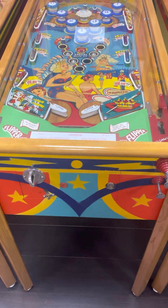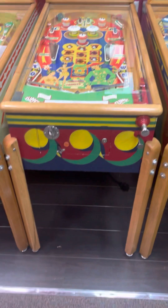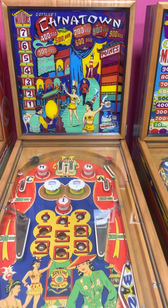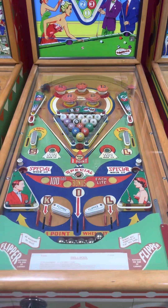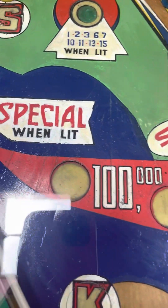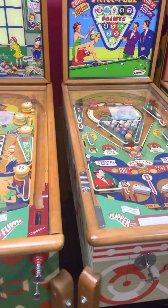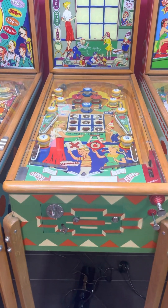Another painted cabinet. Great, great artwork on this Chinatown — these wood rails are beautiful. You can see some of the words were touched up here on the special, but you know, sometimes you try to do the best you can with what you have. This collection is really nice — excellent. You're not going to see many of these games all like this in one location.